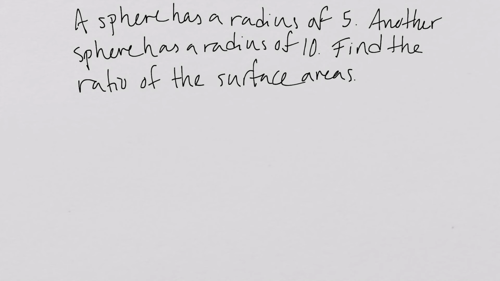Okay, so I just want to show you a few more examples to get you guys used to this idea. This one is about scale factors, which we mentioned briefly, but I didn't put any on your review, and you guys got to be able to do this, okay? So it says a sphere has a radius of 5, another sphere has a radius of 10. Find the ratio of the surface areas.